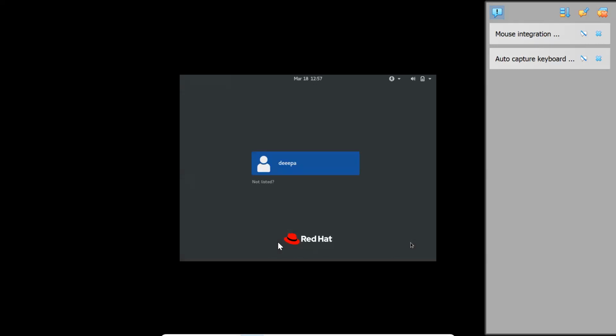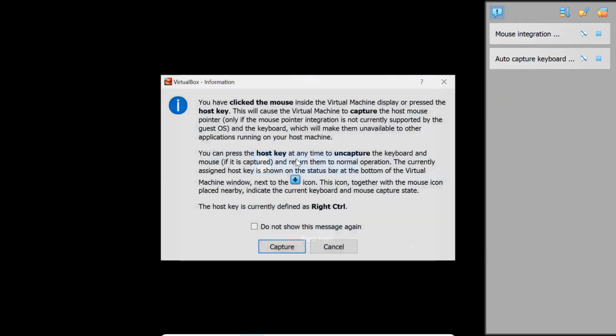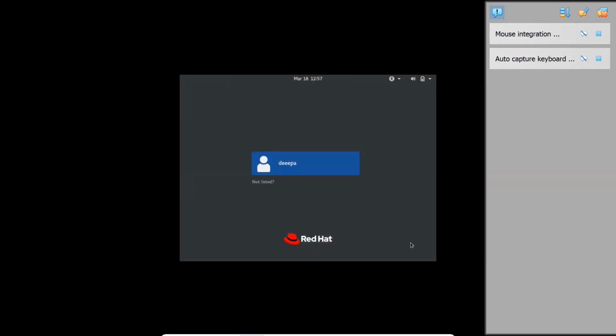Now again, login. Click on capture. Yes. Again, click on your name. The cursor is not moving inside, right? Just press enter from the keypad. Now enter the password.